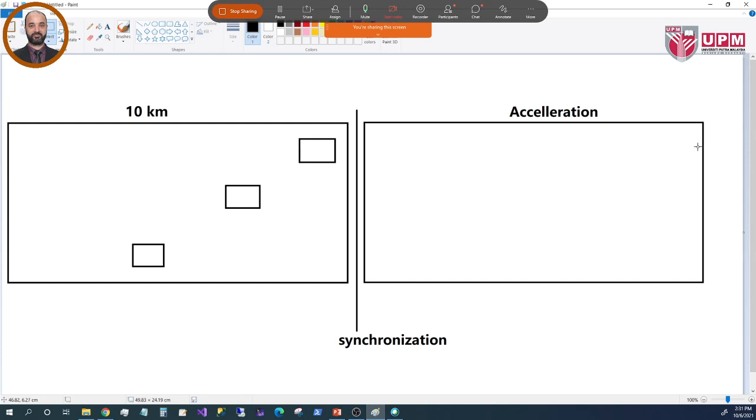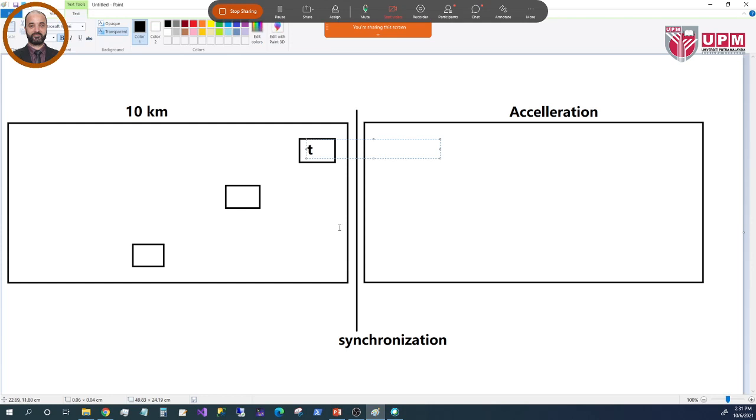It's not able, right? Until the second car arrives at the start point of the second stage, and also the third car arrives at the start point of the second stage. So what does it mean? This means this one is task 1, for example.